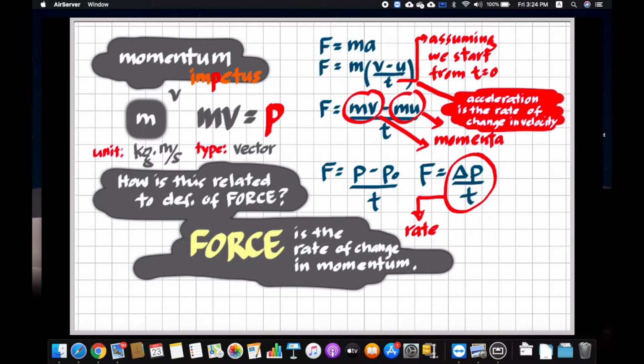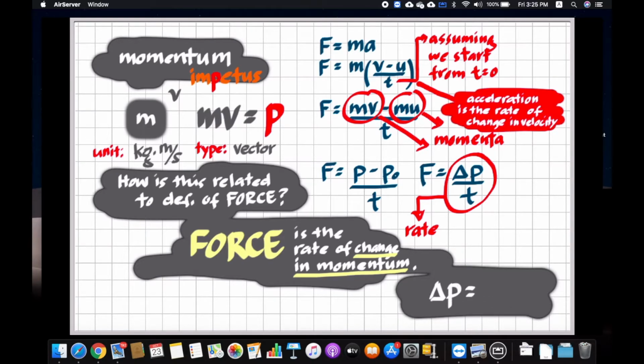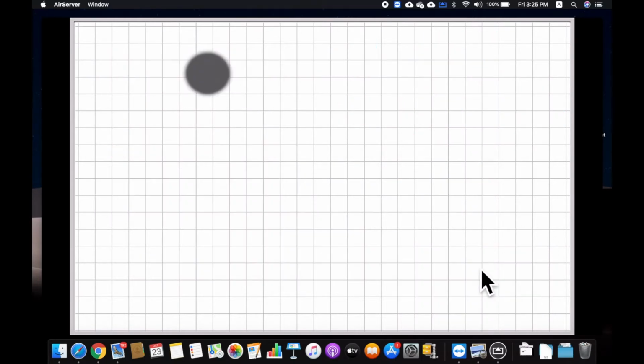From the formula here, this change in momentum can also be quantified using the product of force and time. See that by cross multiplying, we have Ft equal to change in momentum. This is actually another term in physics, just for your information, from the English equivalent of the word impetus, which is impulse. Okay? Force times time is the impulse. Alright, let's move further to other ideas about momentum.